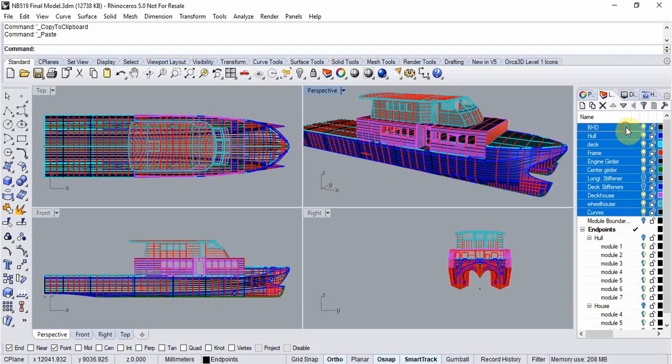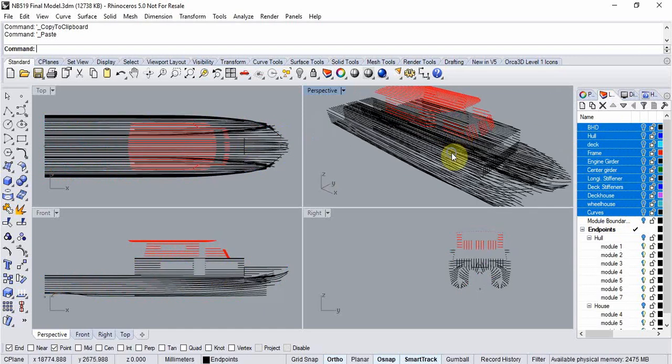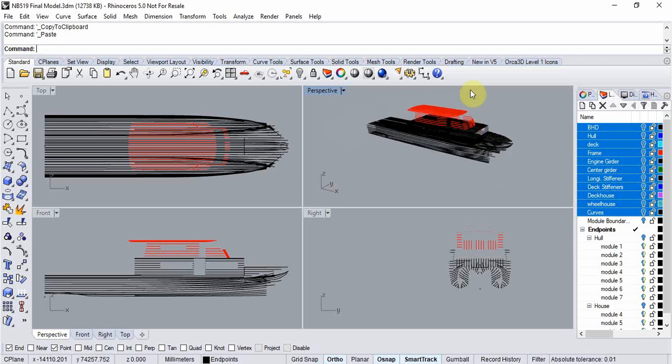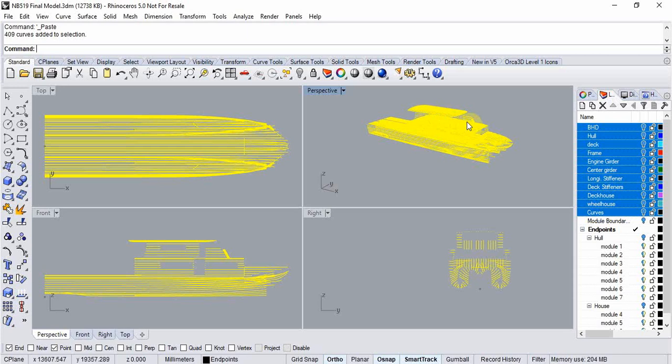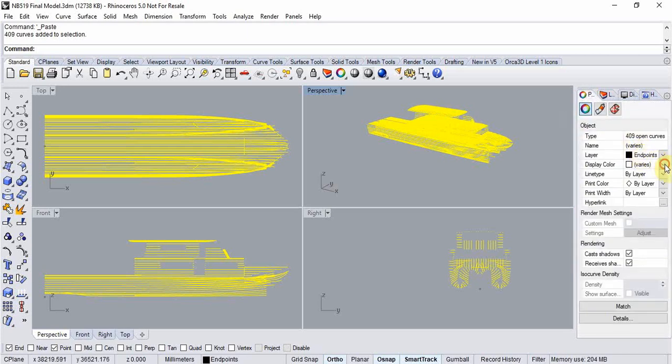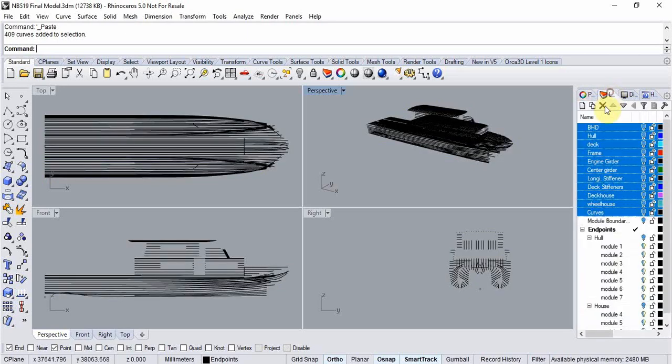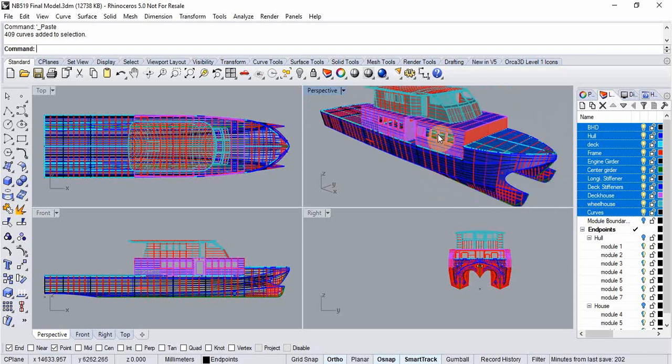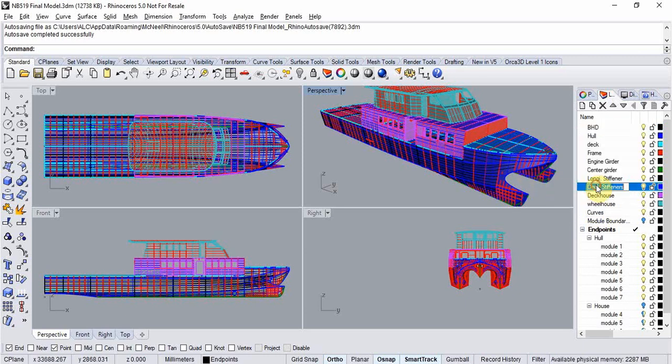If we turn off all the other layers, we can see our copies are a mix of red and black lines. Just to keep things a little organized, what we'll do is grab all of these endpoint lines that were based off of the stiffeners, and we'll make all of those black. For any of the feature lines that we extract from the hull and superstructure, when we extract them, we'll make them red just so we can differentiate later which ones were created from strakes and which ones were created from hull feature lines. To select our hull feature curves, we'll start by turning off some of these layers to make selecting the geometry a little easier.